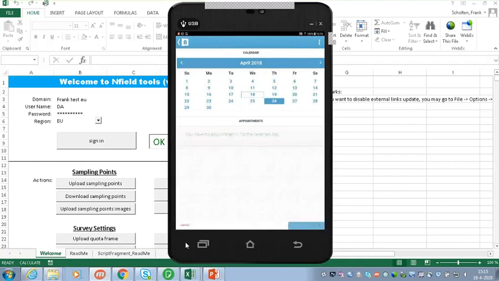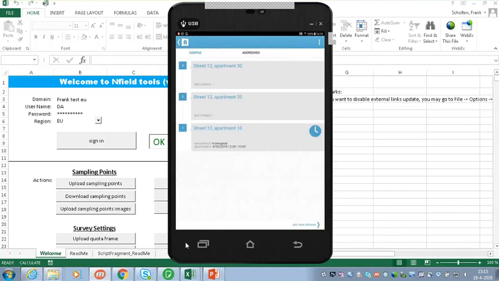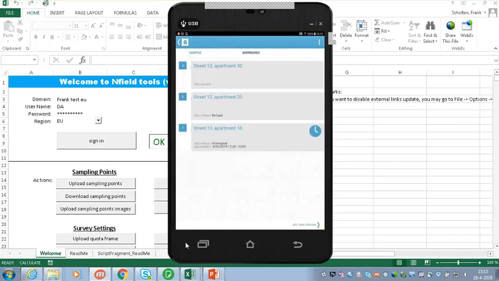So we are relying on the interviewer to do his work correctly and actually select a correct date. We'll do that now, the 26th. Next step will be to choose the time, say from 12 to 1, and we'll click schedule. And we have this appointment scheduled. Now let's start the next one, or at least select that next one. For demo's sake, let's say this is a refusal. We'll set that response. And then we'll start the last one.